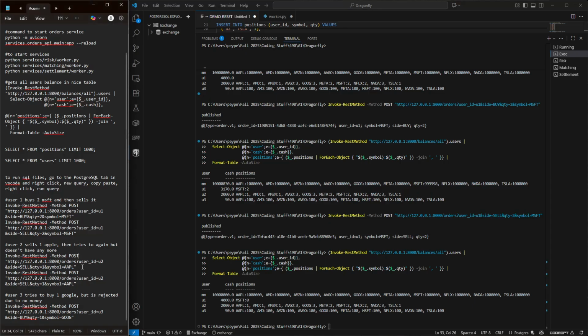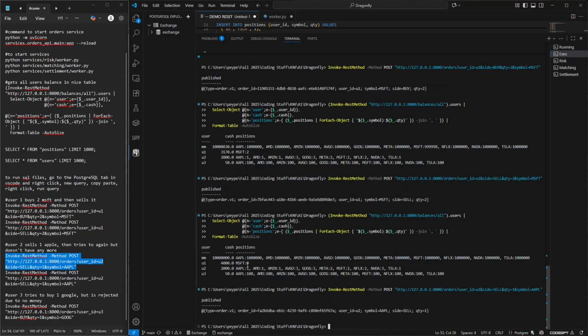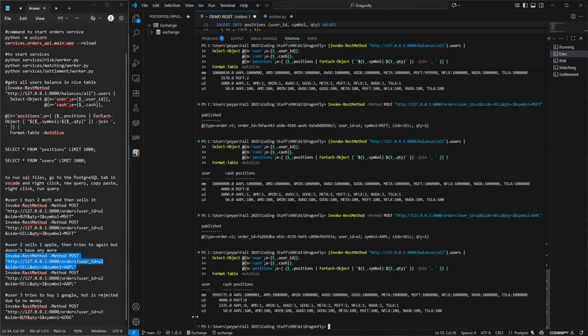So now, obviously, users need to be checked if they have the money or the stocks, if they want to buy or sell stocks. So we're gonna take user two and we're gonna sell 1 Apple. And you can see right here, user two had 1 Apple and $2,000. And if we print out our table again, it gets the money from the Apple stock as well as loses that 1 Apple stock it has.